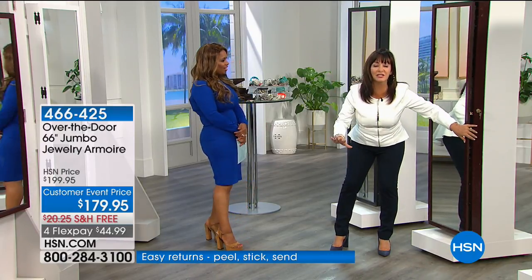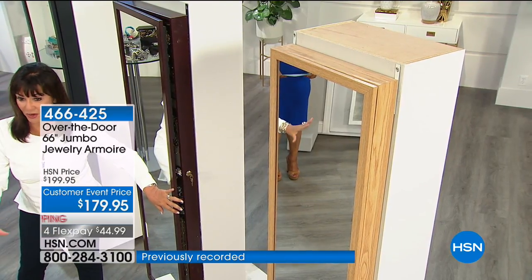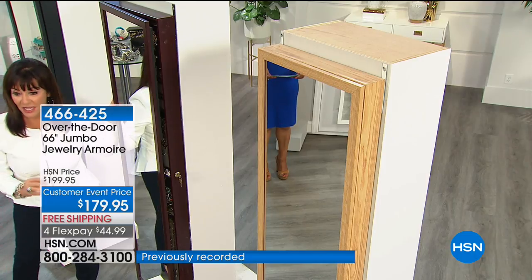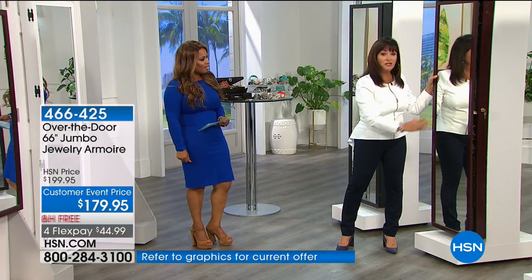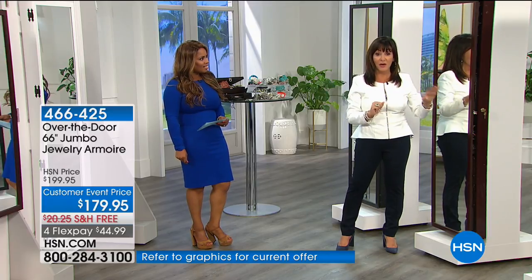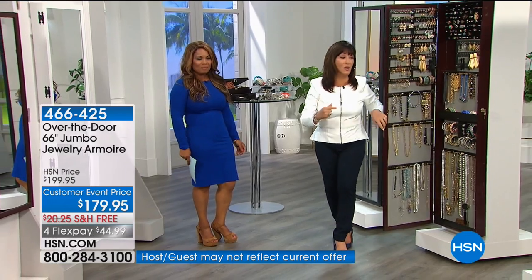This is the biggest armoire you will find anywhere in the world. I have not seen one bigger, and I've searched. Look at this, 5.5 feet tall. Gorgeous full-length mirror. Now, you know, we all need a full-length mirror, but it's what's inside that counts, and everything is inside this one.